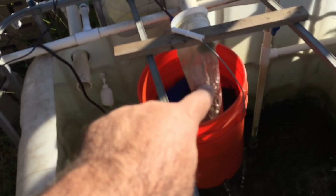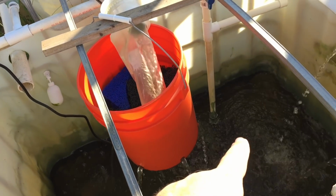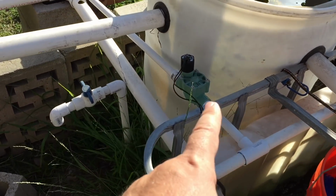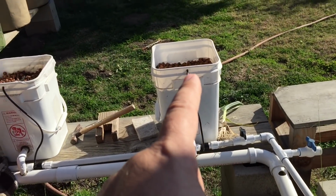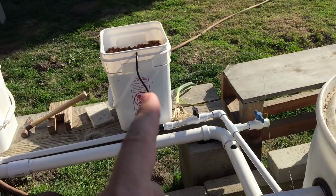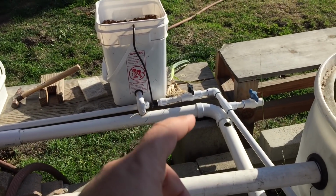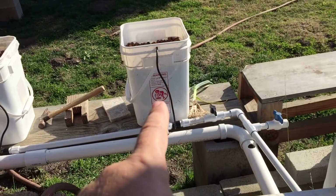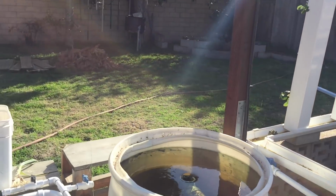So as this gets the solids out, I can then pump water from my pump there, and it goes up to this other outlet here. The reason it's important for me to remove all the little solids is because over here I have this black tubing, and it goes up into my Dutch buckets. You can imagine those little solids floating around. If too many of them get stuck inside this tubing, it's going to clog it. I have ways of cleaning that out as well, but the main thing is that you want to remove the solids as best you can. I have smaller outlets going to each one of these buckets, there's 6 of them, and I also have these zip grow towers, and we can head over there and look at those.